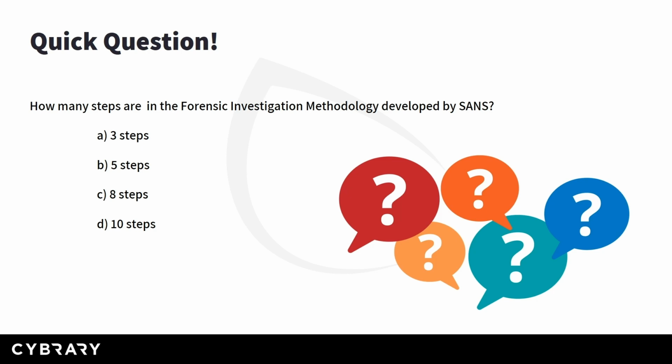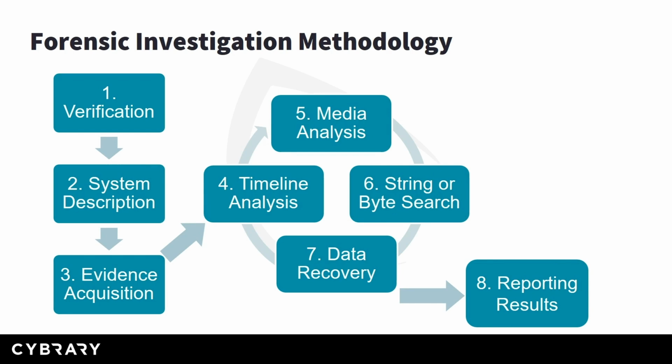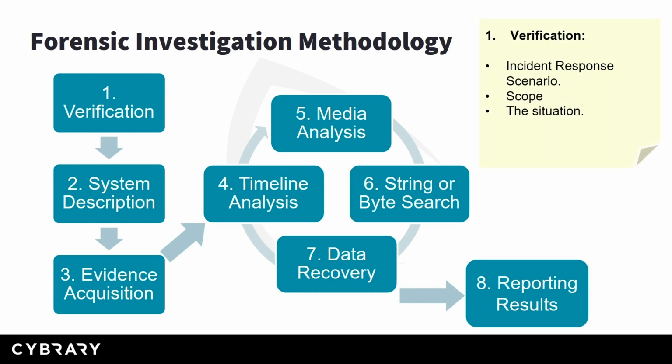Now let's analyze the 8 steps in a forensic investigation. Normally, the computer forensic investigation will be done as part of an incident response scenario. As such, the first step should be to verify that an incident has taken place, determine the scope of the incident, assess the case, and know the situation, the nature of the case, and its specifics. This preliminary step is important because it will help determine the characteristics of the incident and define the best approach to identify, preserve, and collect the evidence. It may also help justify to business owners taking a system offline.